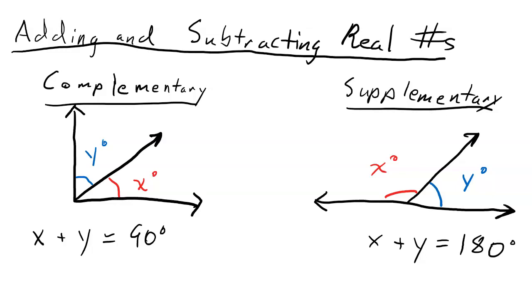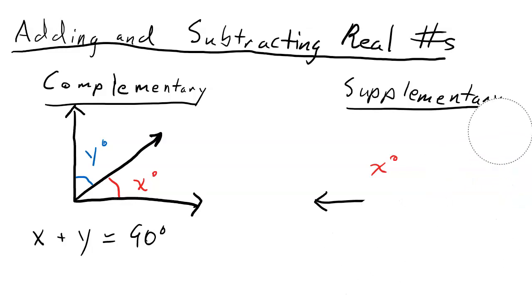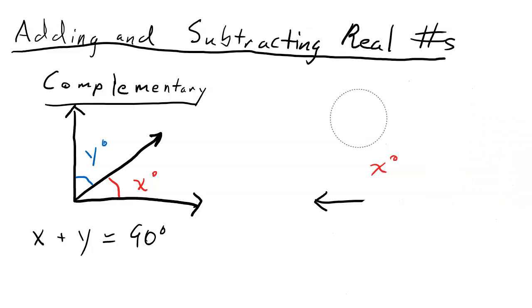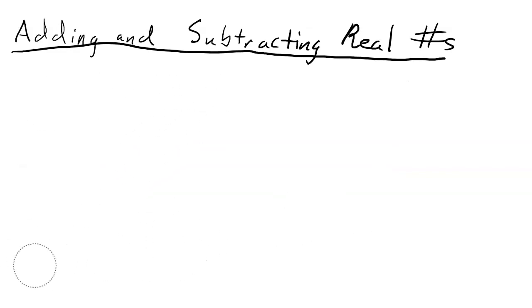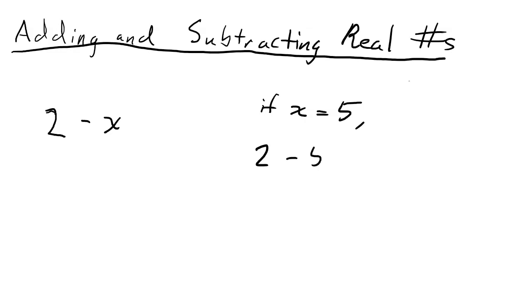However, I do want to make one additional point, and that's simply that when you have an expression and you're plugging in a negative number, you have to be careful of the sign. And here's why I say this. So let's say we have 2 minus x. Okay, if x is 5, then 2 minus 5 is equal to -3. And that's all good. All right, we understand that.